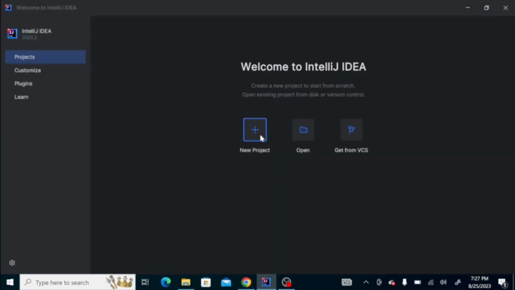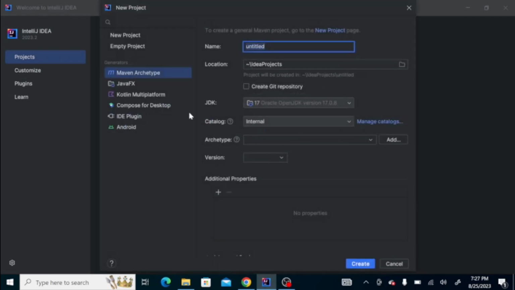So we'll create a new project first, which is of type Maven archetype, and then we're just going to name it Apache Commons apps, the version, and then the archetype, which is Maven archetype.